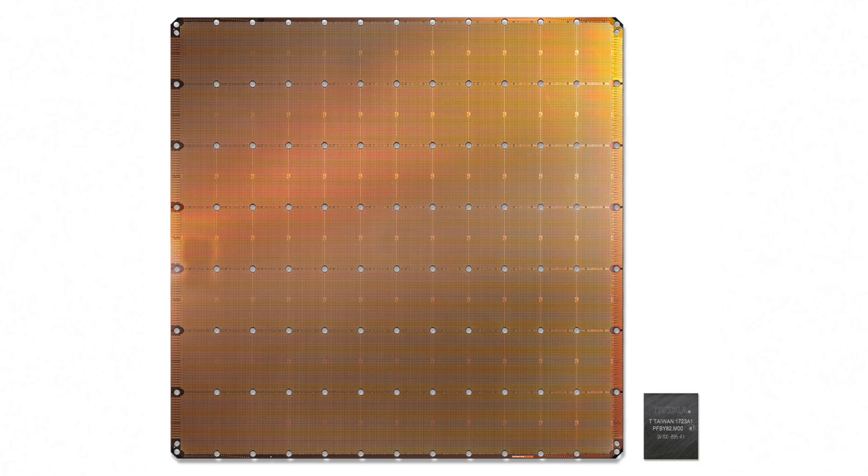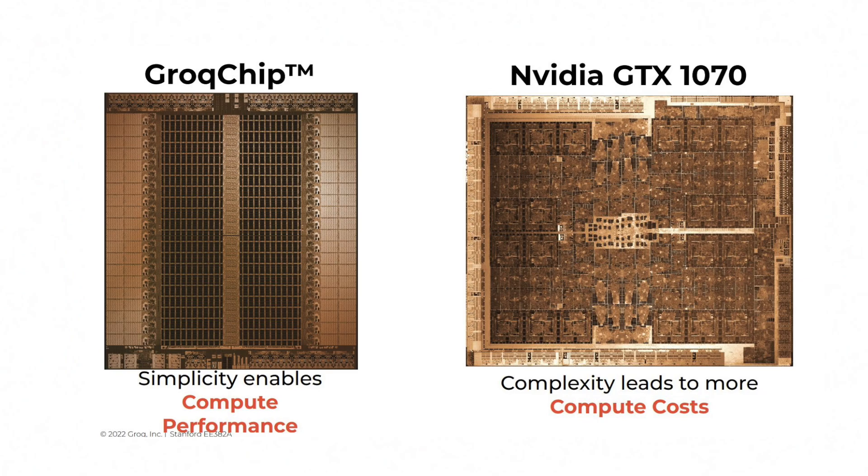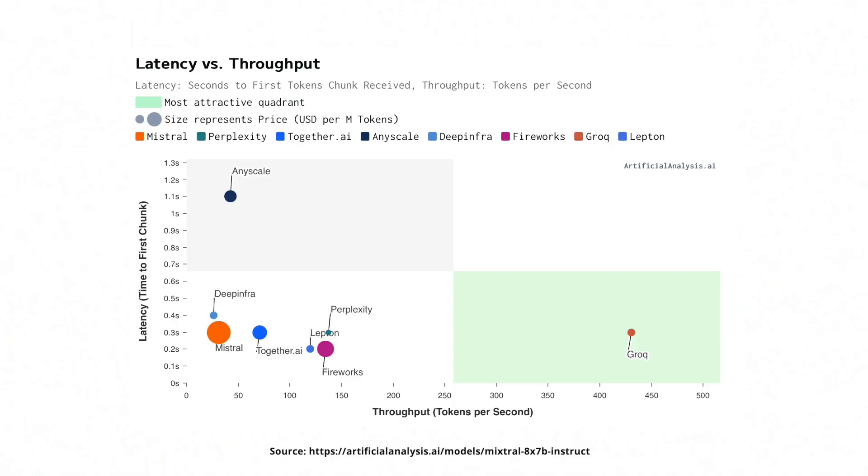This is similar in a way to Cerebras's chip design, but in the case of Cerebras the memory and cores are intertwined, while NVIDIA GPUs always come with a huge off-chip memory. There are two to three main advantages of having on-chip memory. First, this close coupling of the matrix unit and the memory helps minimize latency — and this explains why everyone trying Groq hardware is seeing such amazing latency: 430 tokens per second at 0.3 of a second latency, outstanding across the board.